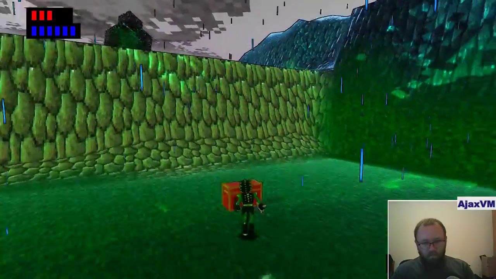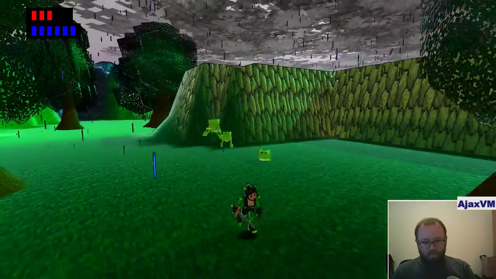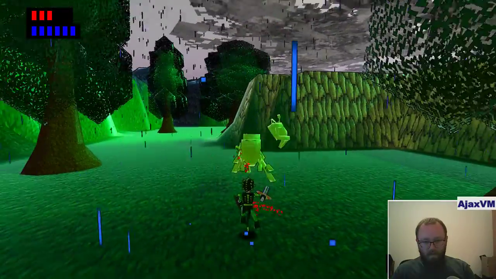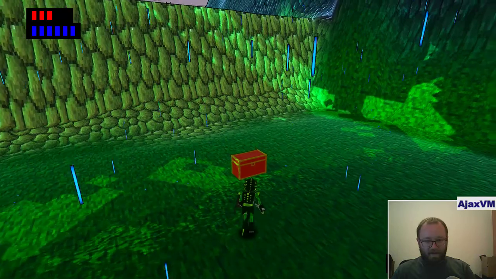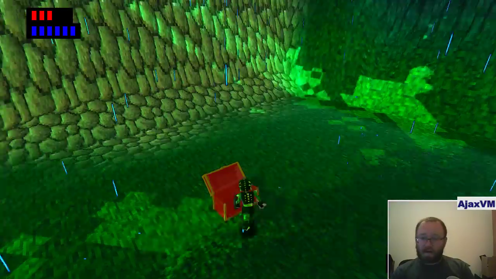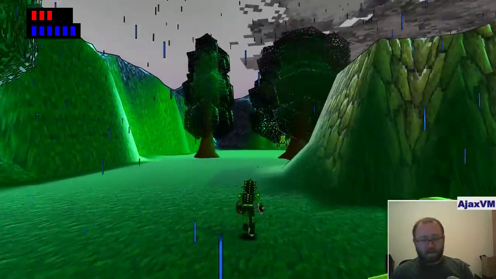Not completely sure if that was progression breaking or not. Okay. So the dodge is not purely invulnerability, because I just got wrecked. Iron armor, sturdy set of armor, immune to enemy touch, physical projectiles, and explosions, but you run slower. Okay, I'll turn that on in the place where it seems obvious to do so.